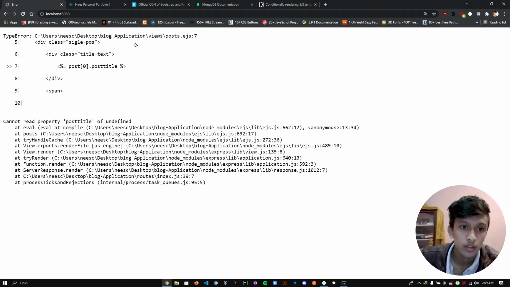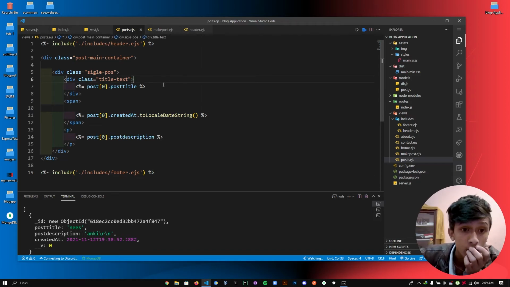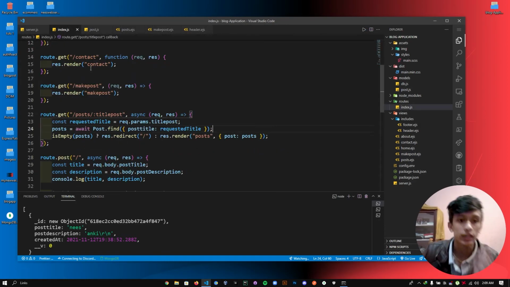So cannot read the post title of undefined. I just submitted that, post title of undefined. I don't know what I just did wrong. Make post. No, that is the current error.